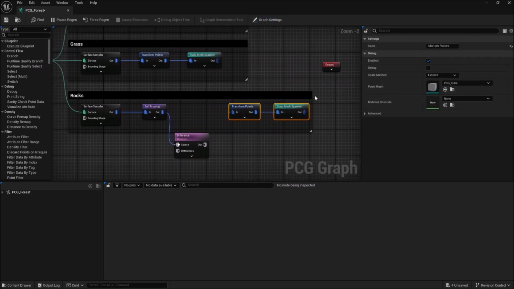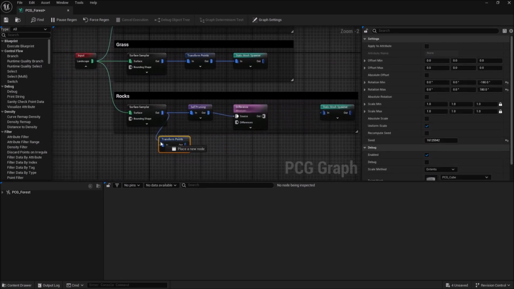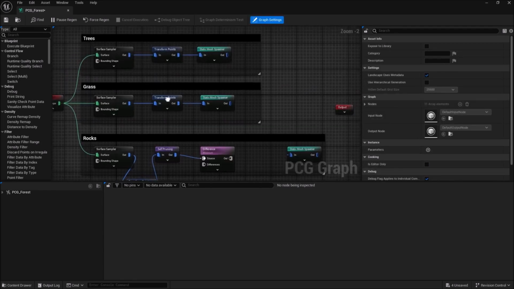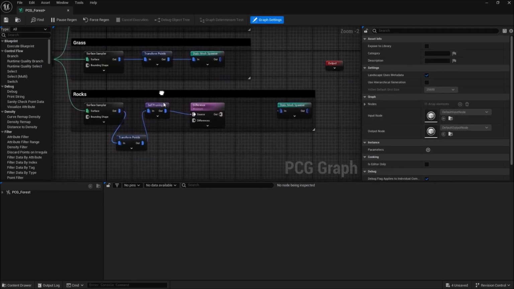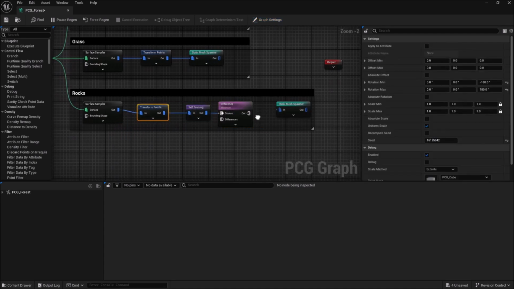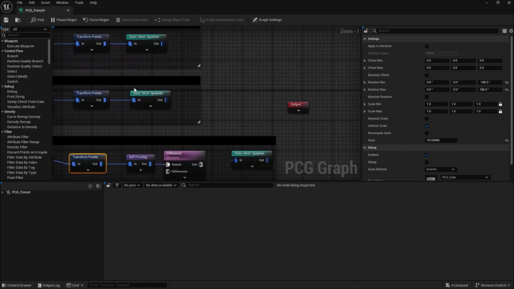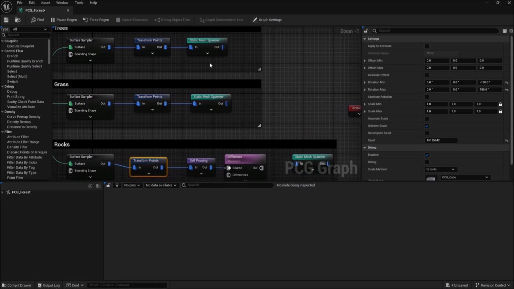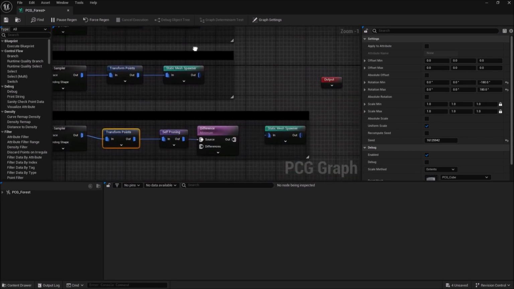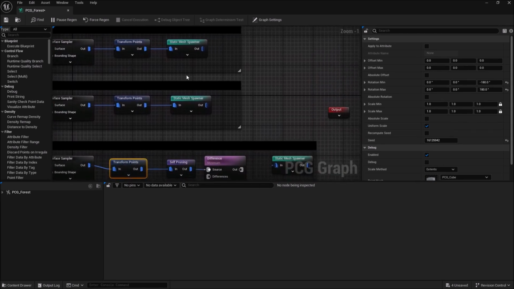And let me just move this out of the way. And actually making sure that we are using transform point, I'm going to disconnect it and put it right next to that. So this is cleaner and more effective and follows the same structure as the other ones too. So I'm going to move this out of the way, I'm going to move it here. And where it shows that there are trees, we're also going to make it a difference, which is the difference that we're taking from the trees that we're about to spawn.